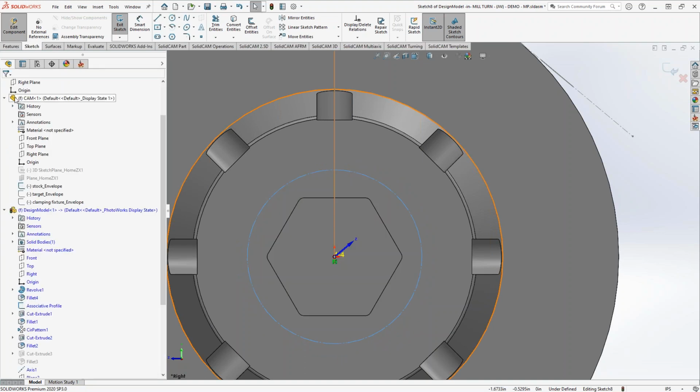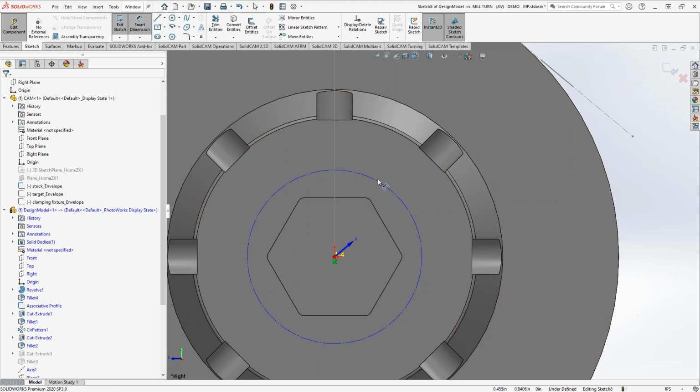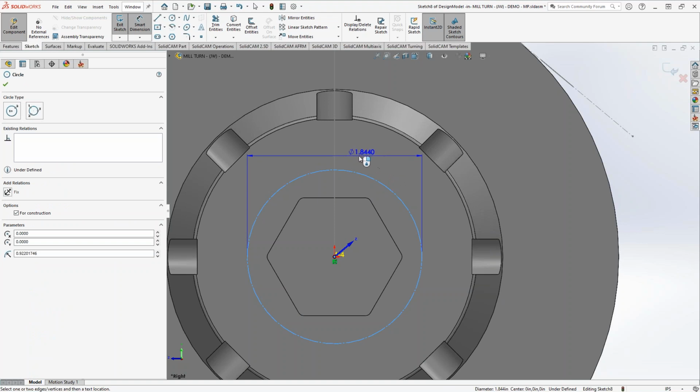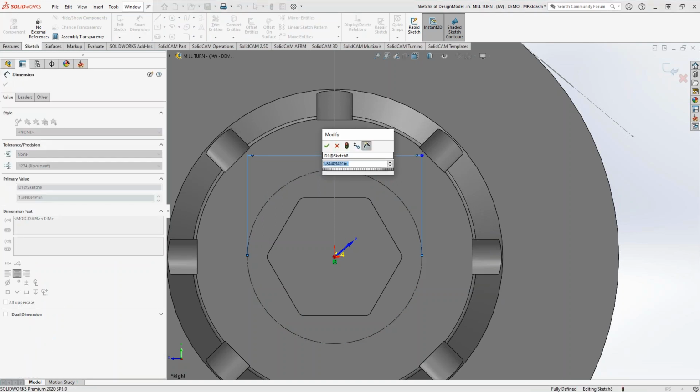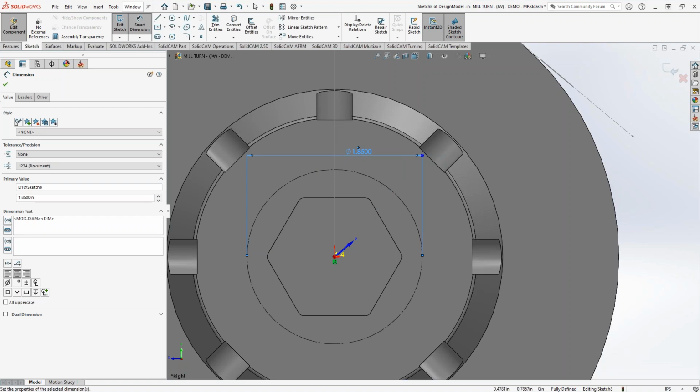And proper SolidWorks standard procedure, the way I would have been taught, I would have said, okay, let's try and get an actual diameter on there so we can lock this guy in. So I'm going to do that. Let's just make this 1.85, nice round number, and you can see that it gets that black color there, mainly just so that it's locked in place. There's all the constraints, but that's more of a SolidWorks thing. Depending on how you were taught, you could be that really specific, but that's what I'm going to do there.